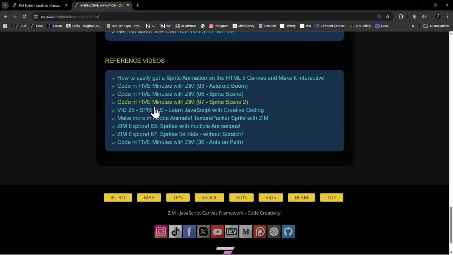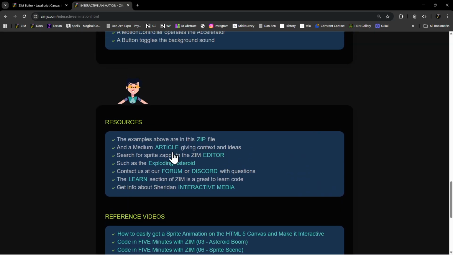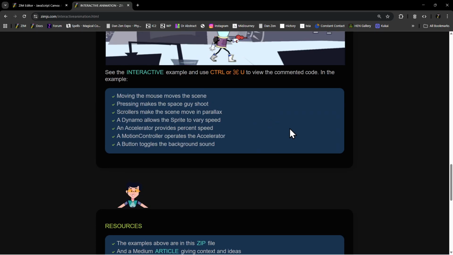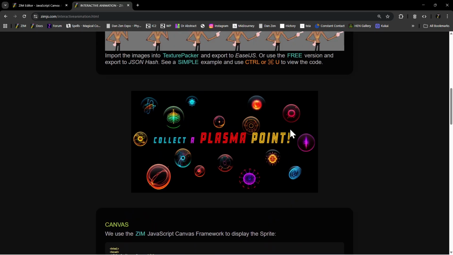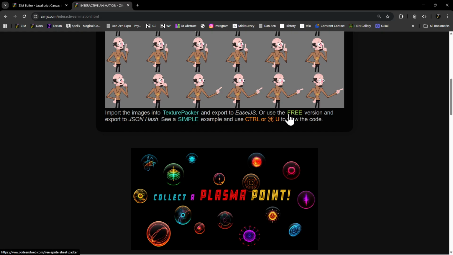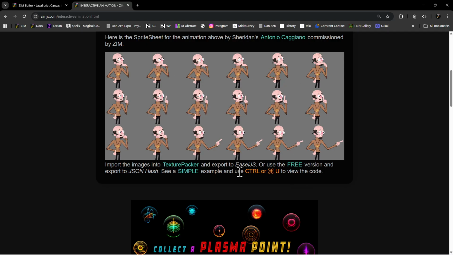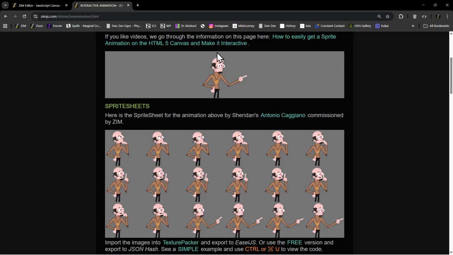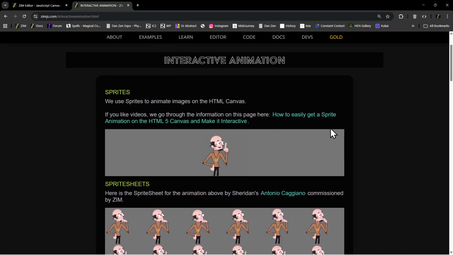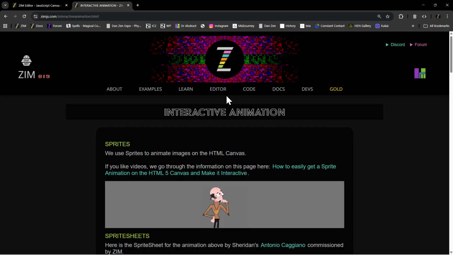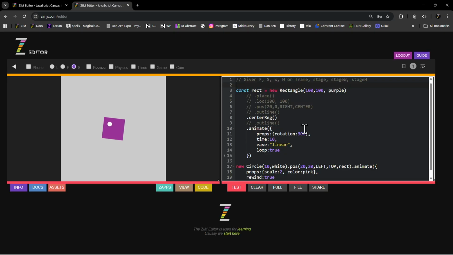These are a bunch of videos that will help you do that. Here are basically some instructions. Here's a link to a free version of Texture Packer. I have a paid version of Texture Packer that will pack the sprites in if you need to. So all the information about making and using sprites is probably already in here. But why don't we try together back in our editor?